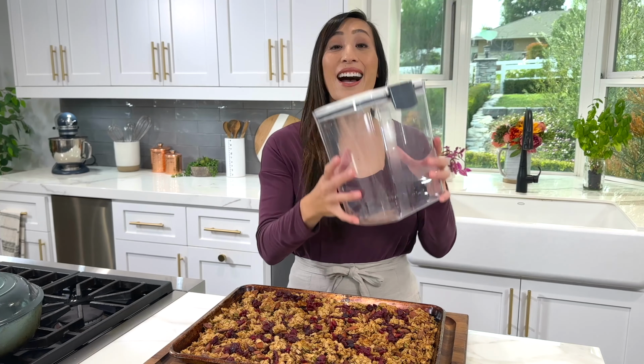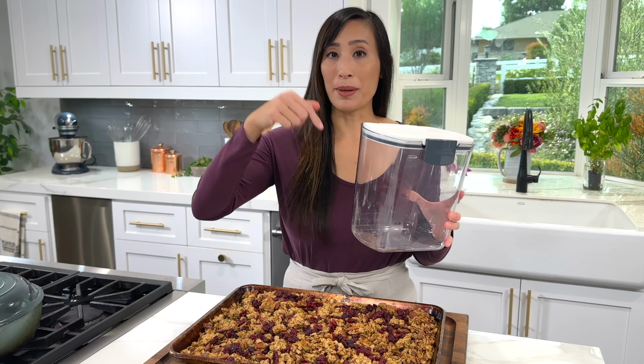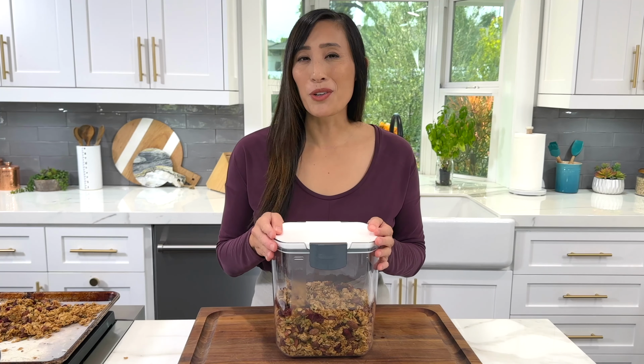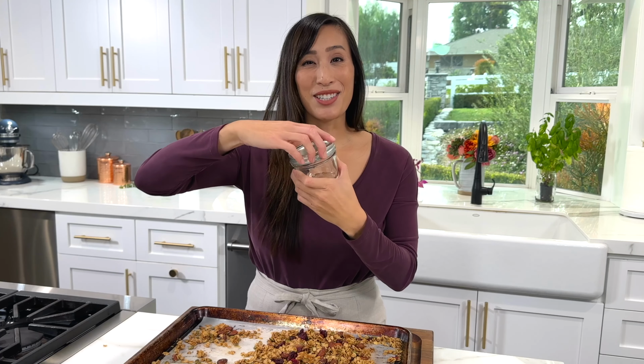Making a big batch of granola is great for meal prep. My recipe makes 9 cups, so you're going to have plenty to enjoy throughout the week. I like to use an airtight container. This is going to prevent moisture from coming in so that the granola stays super crunchy. Stored at room temperature, the granola stays fresh for about 2 weeks, or if you put it in the freezer, 1 month.